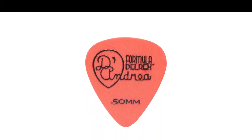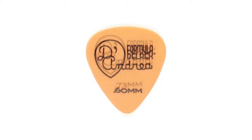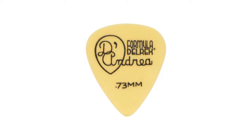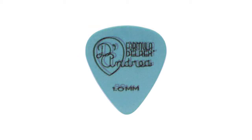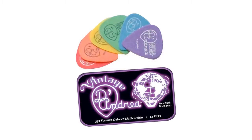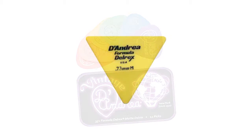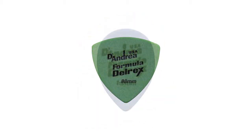Guitar players are always seeking new methods to improve their tone and articulation, and so are we. In our search for alternate materials to use in the production of guitar picks, we chose Delrin. At the same time, we continue to address the issue of pick slippage by experimenting with modern gripping surfaces. Following years of research, production employing Delrin with a matte finish spawned our Formula Delrex line.